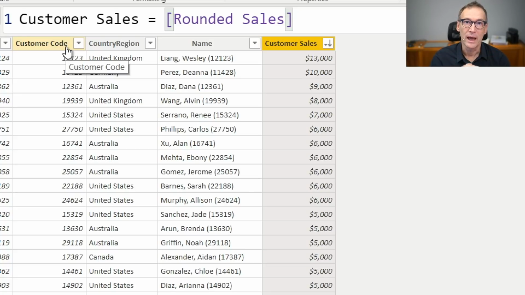What can I do? Well, I could sum the 2 values together. But if I were to do that, I would sum a sales amount with a customer code, producing a meaningless result. What I could do is shift the customer sales enough in order to leave space for the customer code. So I will basically add zeros at the end to leave space so that when I add the customer code, the code will replace those zeros and produce a number that has as the most relevant part the sales and as the least relevant part the customer code.